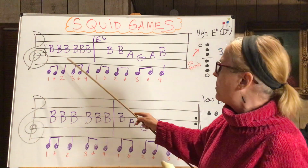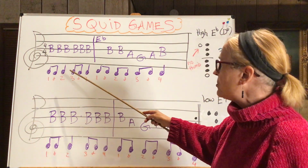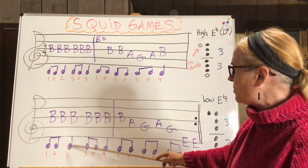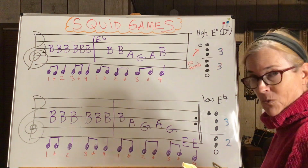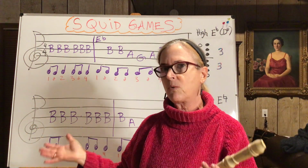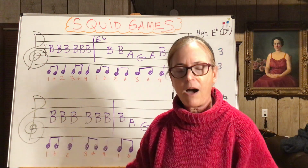First, the rhythm. We have eighth notes and quarter notes. There are four beats in each measure. So it goes one and two, three and four, one and two and three and four, one and two, three and four, one and two and three and four. That's the rhythm. Now there are already a couple of other tutorials that I saw on YouTube of how to play Squid Game on the recorder. Mine is just a little bit different, so I hope you learn something else from mine.